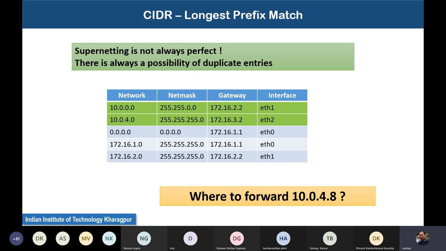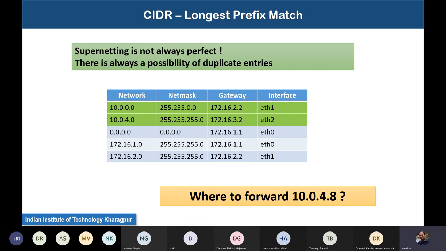You can call it a kind of jugaad. As I have mentioned at the beginning of today's class, in networks we do a lot of jugaad. So this is another example of jugaad. We use an idea called longest prefix match. What is this longest prefix match? The longest prefix match basically says that in the network IP where you can get a maximum match, you take that and you forward it, because that part is a more precise part.